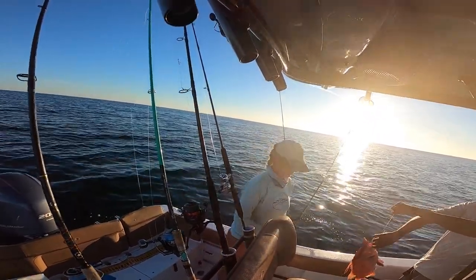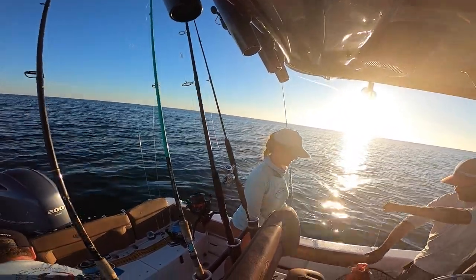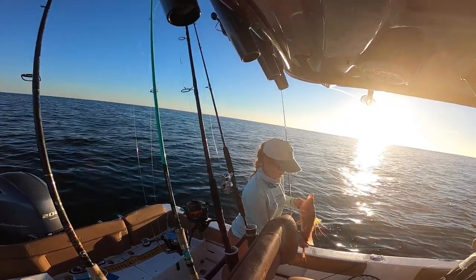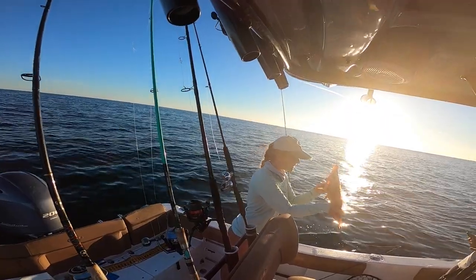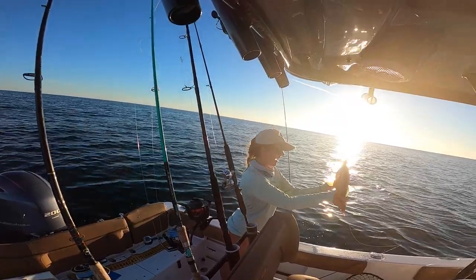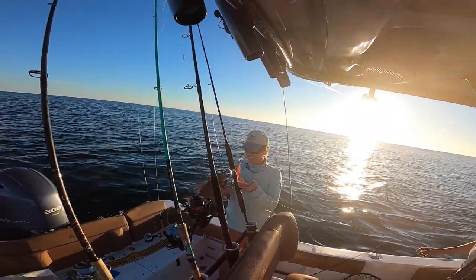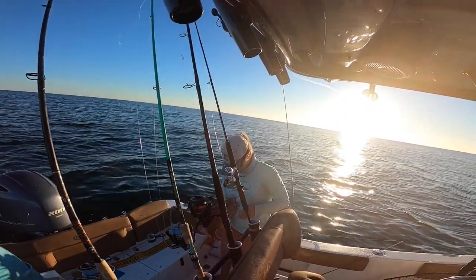Get a picture with that one. I want a picture with that one. Why not? Okay, hold on to that. Afternoon hogfish. Hi, fishy. Nice. Perfect. Nice fish. Need a measurement on that one. That's a good one. I have to measure it now. We'll drop it in the water.